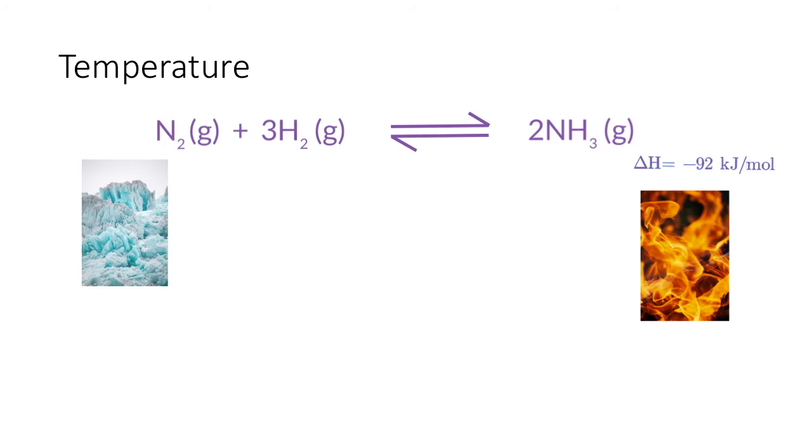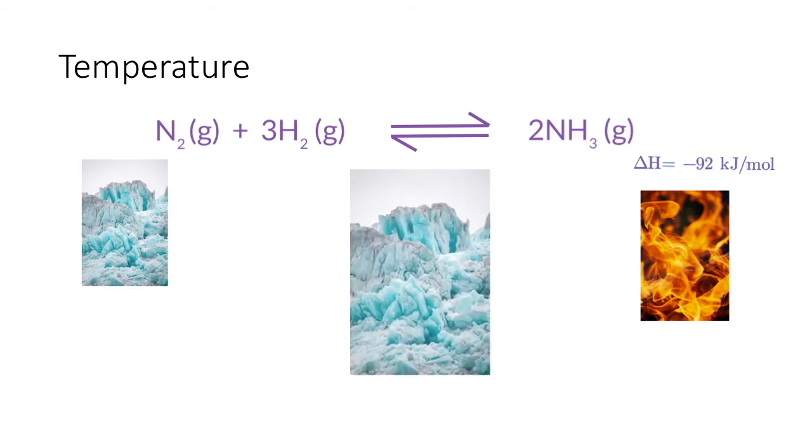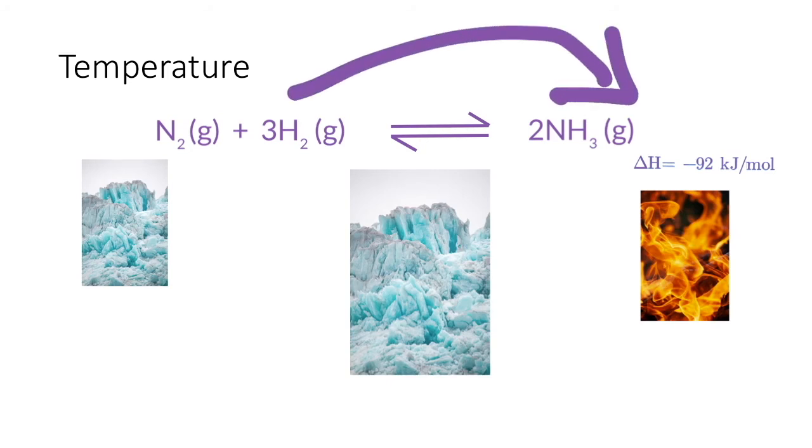In terms of getting the highest yield possible of ammonia, if we add more cold by cooling our reaction down, we're going to shift our equilibrium over to the right to the product side, giving us a high yield. What we've got to remember though is that temperature also affects rate. So if we cool it down, we will get a high yield of ammonia. However, it'll take a very long time for it to be produced.